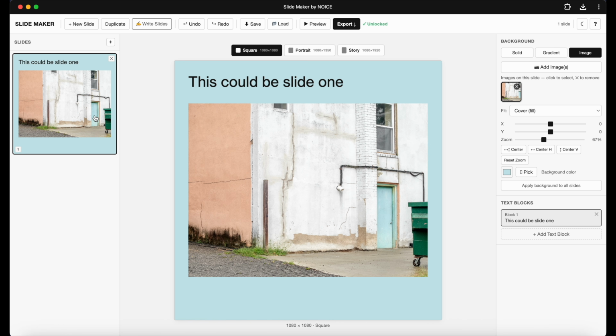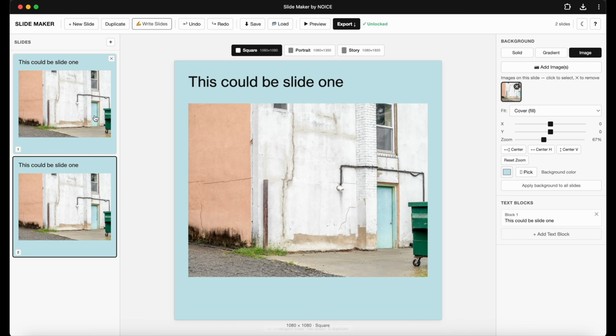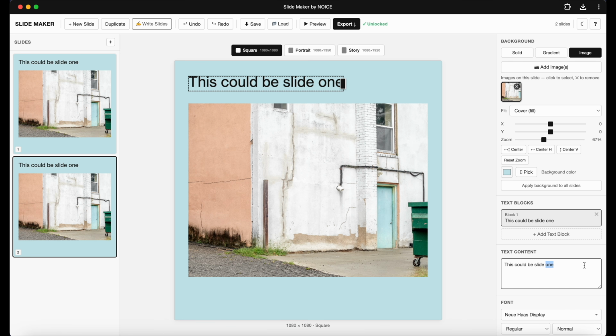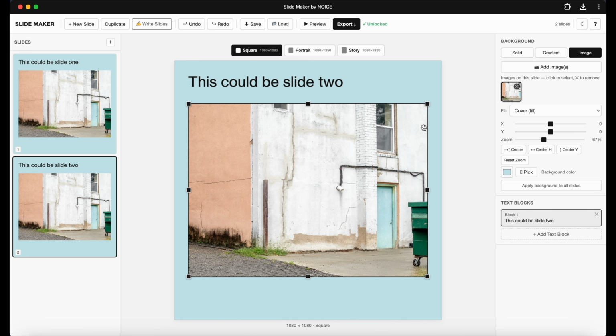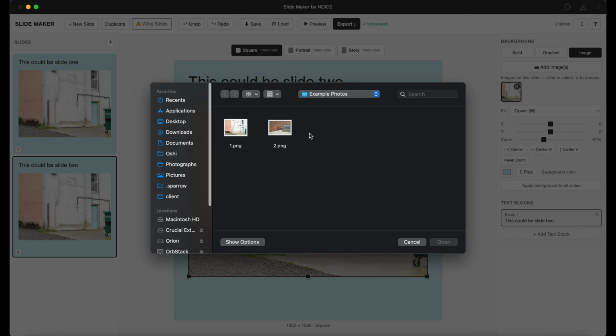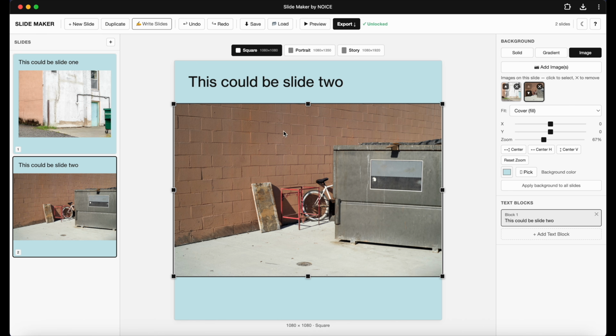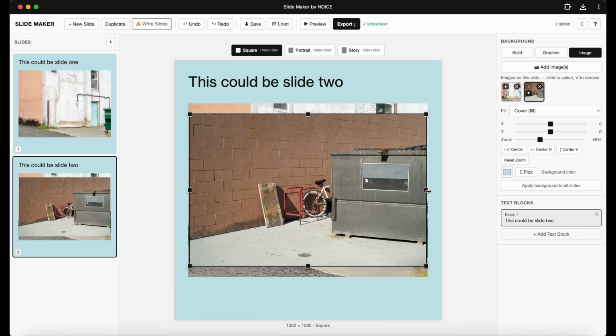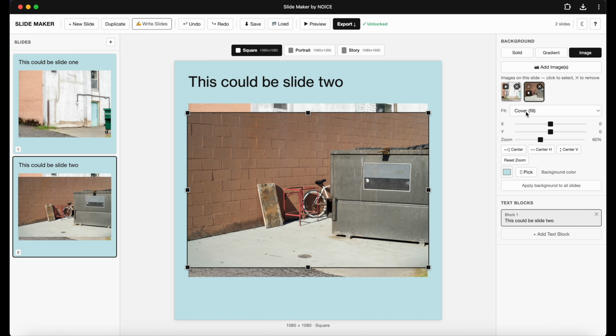So the shortcut here is to hit the D key. So D key duplicates. So then you're on your next slide, and you want to update, so this is slide 2. You click your photo here. You want to add the next image. So what we'll do is we'll click this, and it'll kind of arrange it already fitting to that size, and then you can finagle it a little bit to fit how you want.